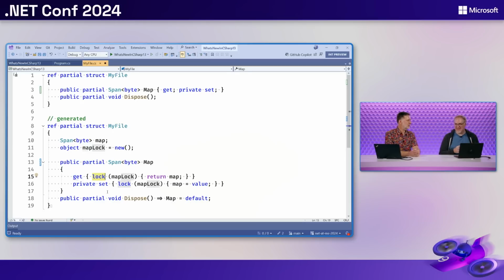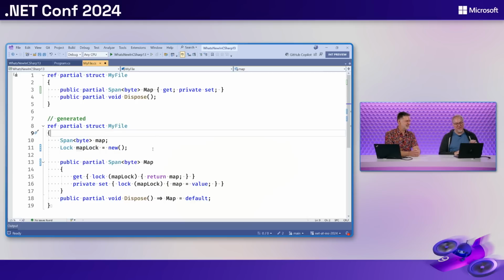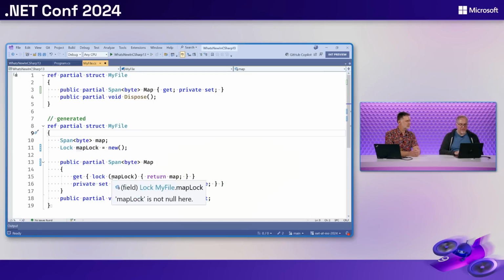We've got a new lock that's in .NET 9. And it's not called Semaphore Slim or anything like that. No, nothing like that. It's called Lock. That's how confident we are in this. I changed that map lock field from object to Lock, the new System.Threading.Lock, and it works with the lock keyword. That's the new feature here: we allow the lock statement to be used with this new Lock because we feel it's used in similar scenarios. But it is lighter weight than the old one.